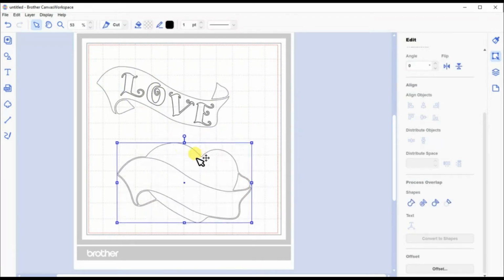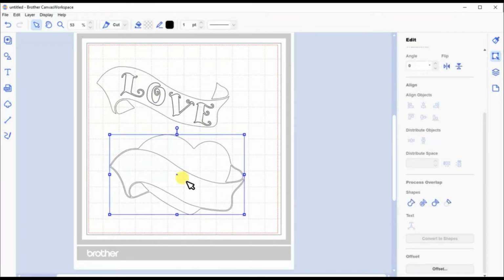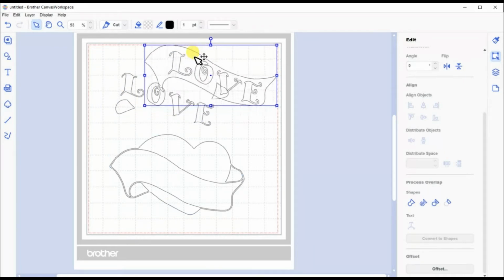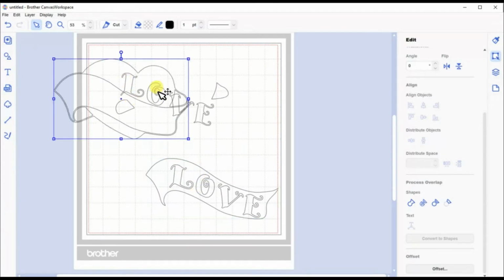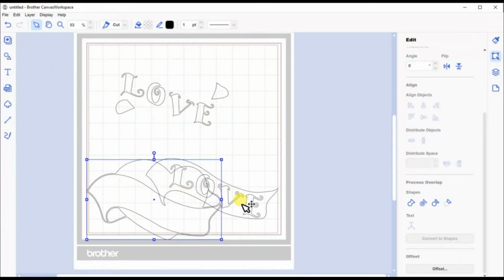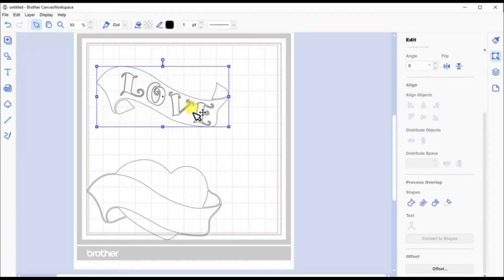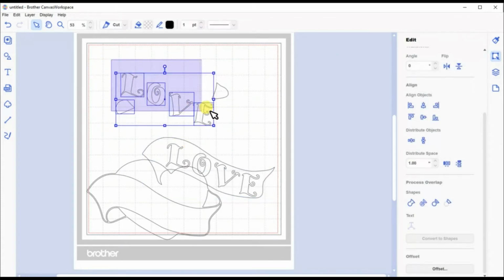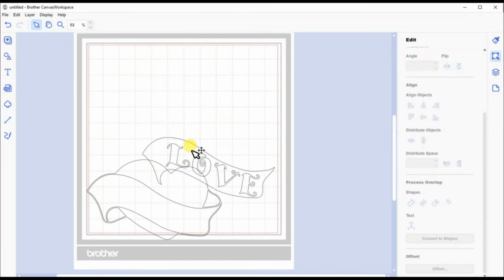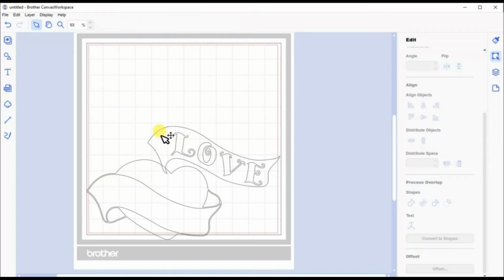So this heart is 1. So all of that will be red. And then this layer here will be white. And as I remove these, you'll see where things are doubled up, you will get duplicates. And you can normally tell because the line will look a little bit thicker. But the easiest way is click on it, move it away, and you'll see what you're left with. So I'm just going to select all of those and delete. So I just want these 2 layers here.